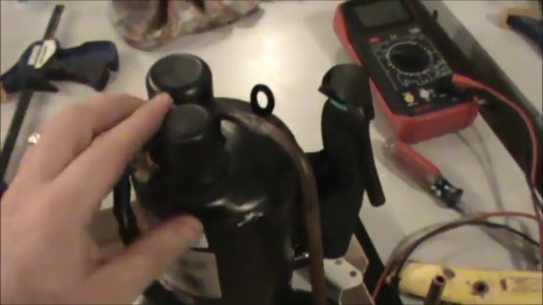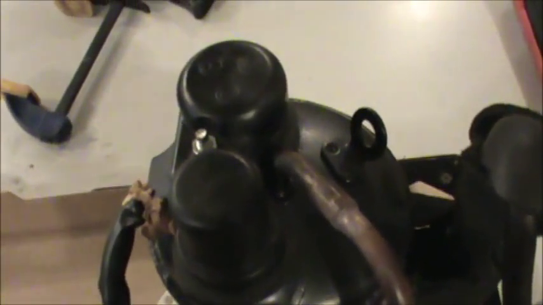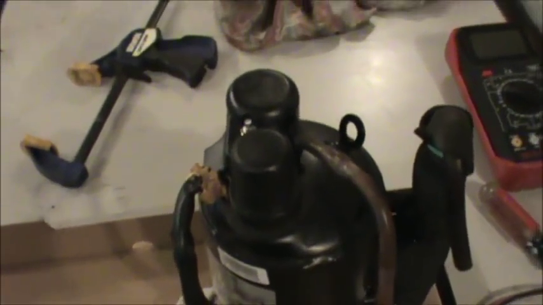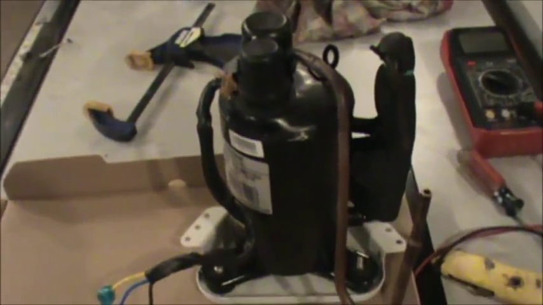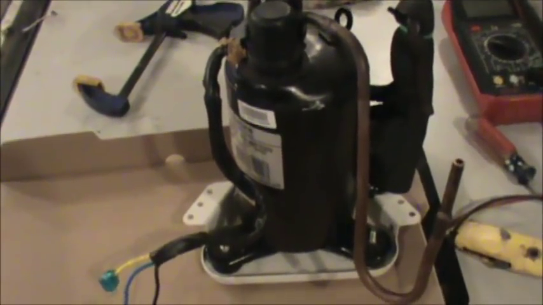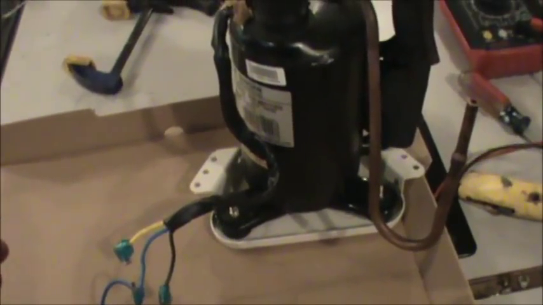So if we follow this up to the cap, on the cap it indicates what we have. We have our run wire, our start wire, and our common wire. And we can actually pull this nut off and remove the cap and we can determine which wire goes to which lug. A common problem that you can have is you can get a compressor like this and it's missing the cap and you don't know what's what. So as part of this video I figured I would show you how we can determine which wire is which real easily.